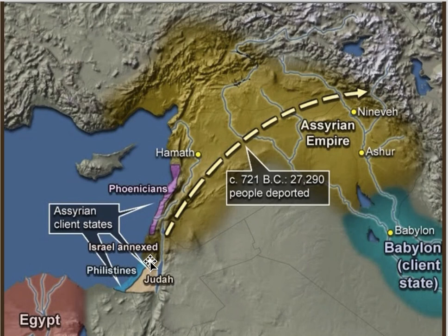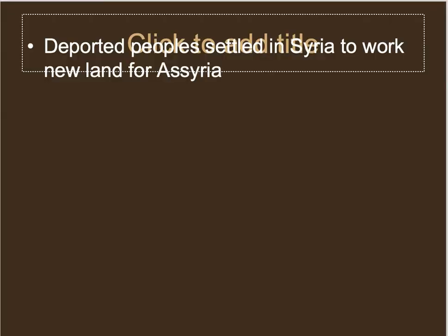And so when you read about the Good Samaritan in the New Testament, they're talking about this group of people that descend from people from northern Mesopotamia who were brought by Assyrians into this area and basically adopted the local religion. The 10 tribes, at least according to the legend, were brought back to somewhere in the Assyrian Empire, and over time they became assimilated into the population and quote-unquote disappeared. Right? There's a lot of debate about that, but that's sort of the way the story goes for a long period of time. Right? So any labor shortage that they felt, they just would fill through forced labor from the areas that they conquered.